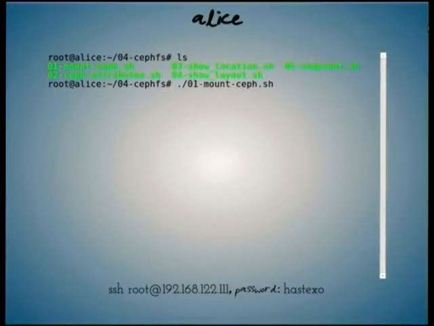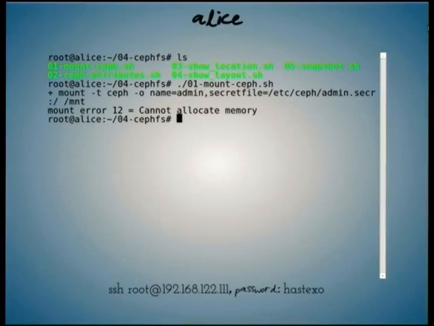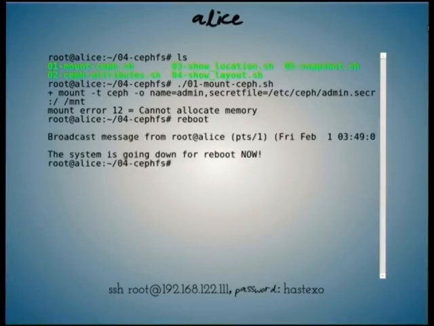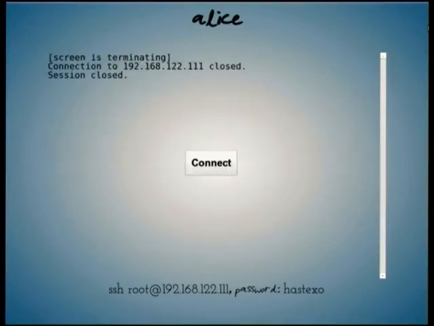The first thing we can do is cross our fingers, because yesterday we ran into a memory error problem when we did this. So now we can mount this thing, and it says cannot allocate memory. Yay! Smoke and mirrors. But luckily, we found out how to fix this, and that is we are now going to reboot this thing, which you please do from that. There we go. And it should come back up, and you know the drill, because we did this yesterday.